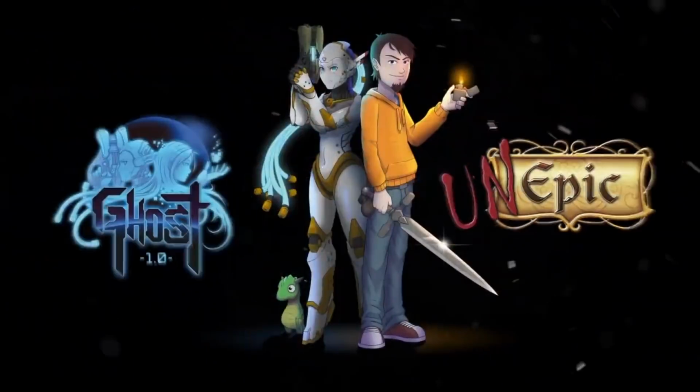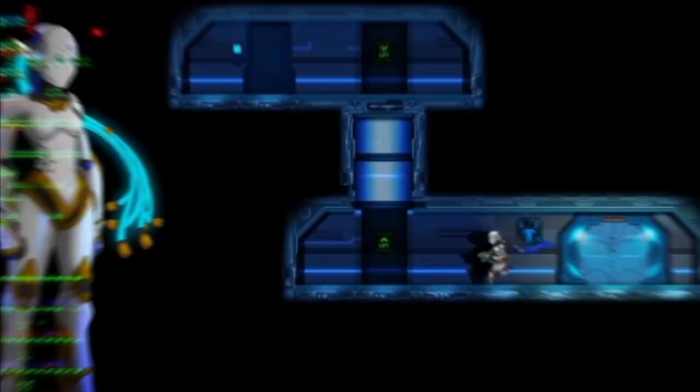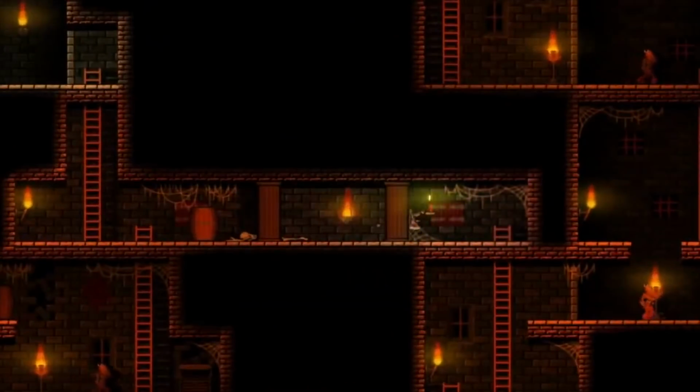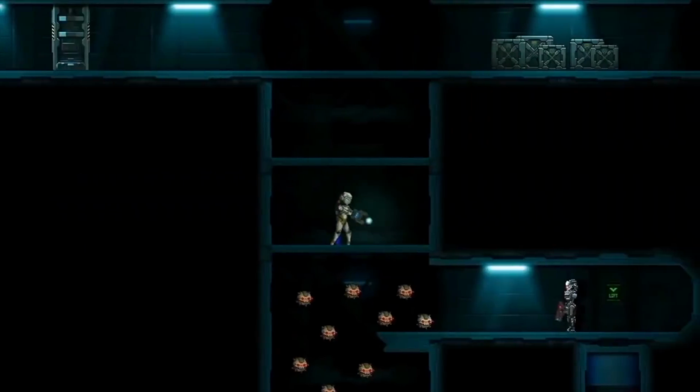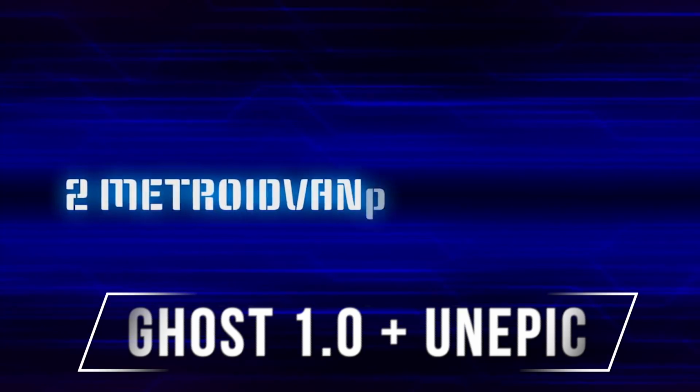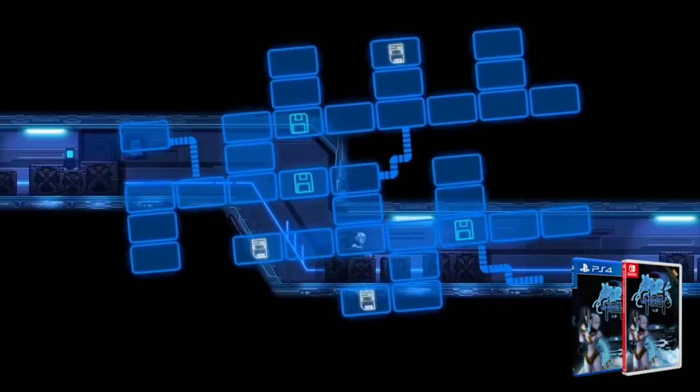Previously mentioned in our video talking about upcoming must-have imports, we have another Play Asia exclusive releasing this week. They've been up for pre-order for a while but are shipping very soon. The double pack of Ghost 1.0 and UnEpic, 2 games in one. Juan reviewed Ghost 1.0 when it released digitally, what seems like forever ago, so check out his review to see what it's all about.